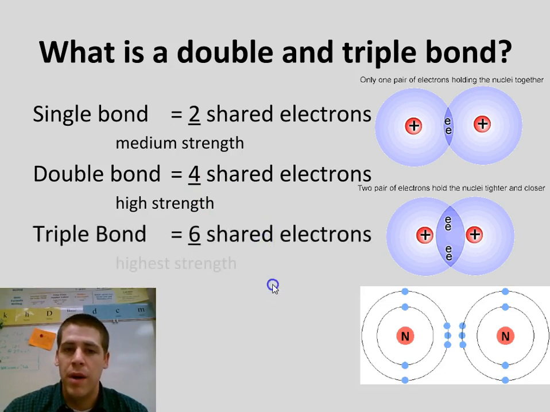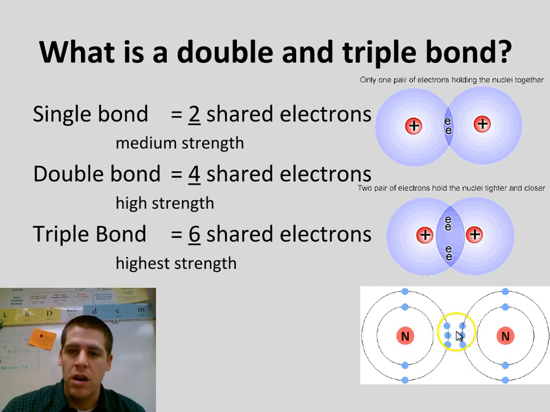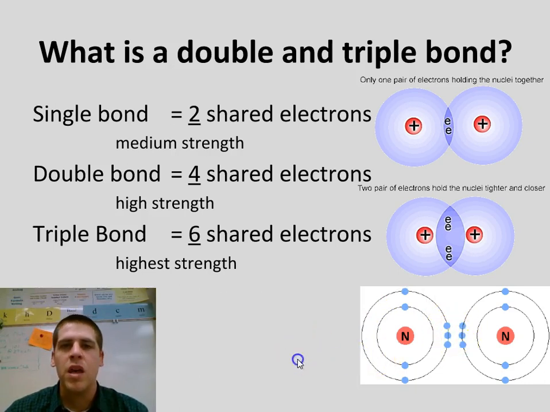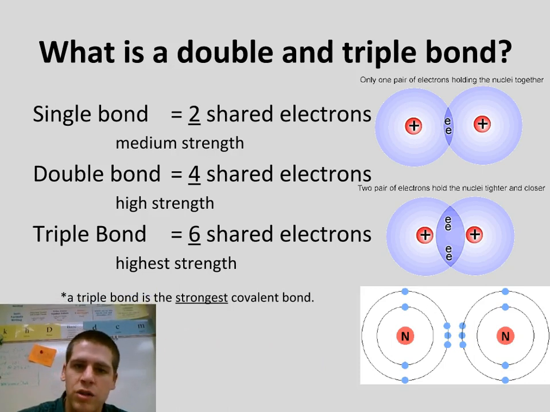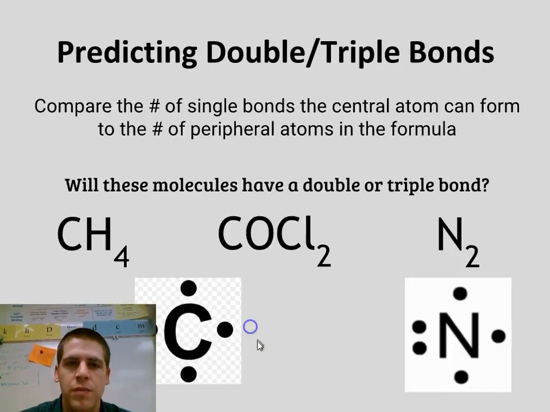We can also have a triple bond, which is 3 shared pairs. That would be an example right here, where you have 1 pair of valence electrons on the outside. These 2 electrons here are inner electrons. They're not valence electrons, so they're not involved in the bonding at all, right? So we have 1 pair that's unshared when we're talking about valence electrons, and we have 3 shared pairs right here. Okay, let's do a few examples. One thing real quick: a triple bond is the strongest, which makes sense.